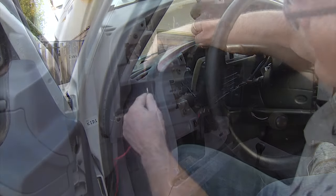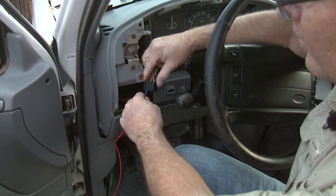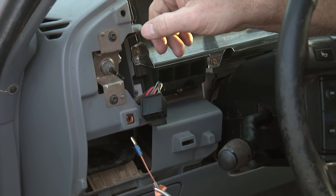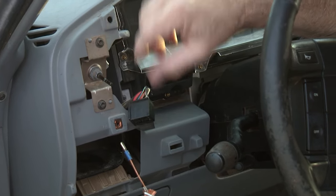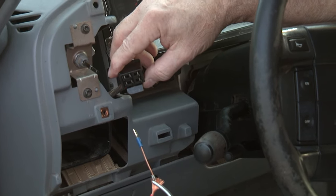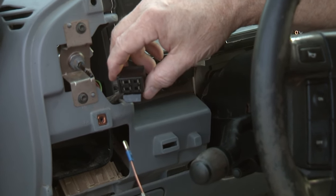The best way to do this on this kind of vehicle is to go to the fuel tank selector switch and connect it directly to the battery. First we need to disassemble the dash — we won't cover that in this video, but other videos show how. Our next scene will show the dash disassembled with the switch accessible. To test the fuel pumps, we bypass all the electronics at the selector switch, which selects between the rear and front fuel tanks and their pumps.